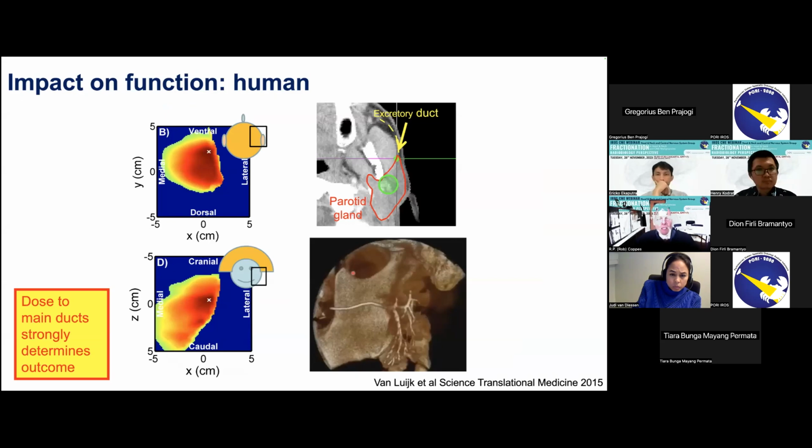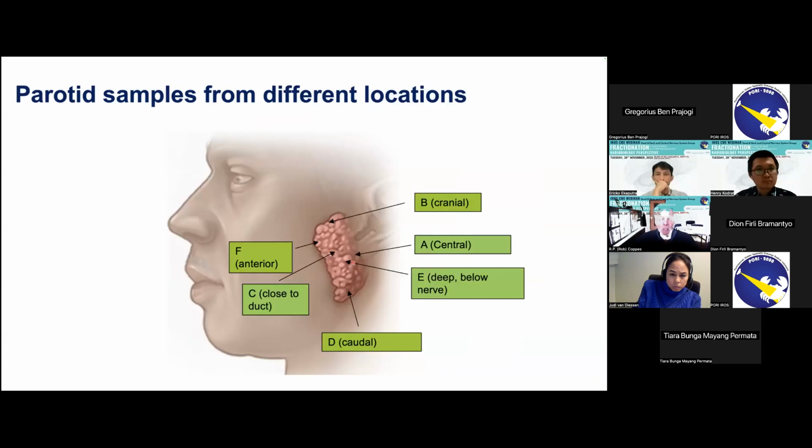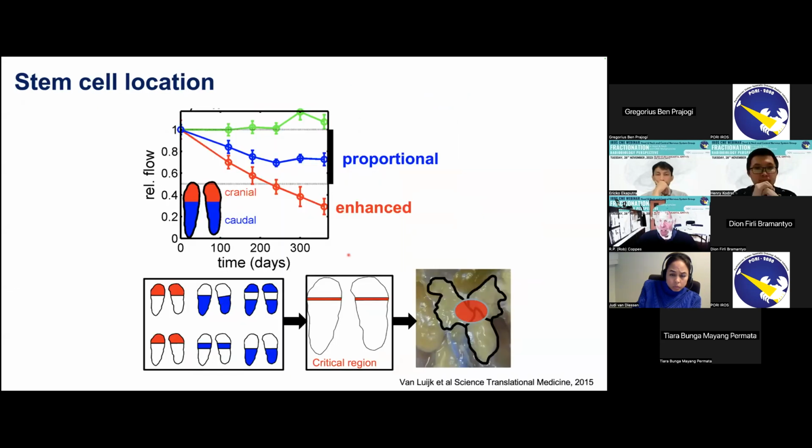So what we did is we radiated a gland in the lab with protons, which are very specifically irradiating certain parts. And you see that if you radiate 50% of the gland, the bottom part of the salivary gland, you get less than 50% effect, what you would expect. But if you radiate the upper part, you get more effect than what you expect on the volume that you radiated. So we radiated different parts of the gland and eventually came to the conclusion that this part in the center of the salivary gland is the most sensitive. And that is because it contains most stem cells.